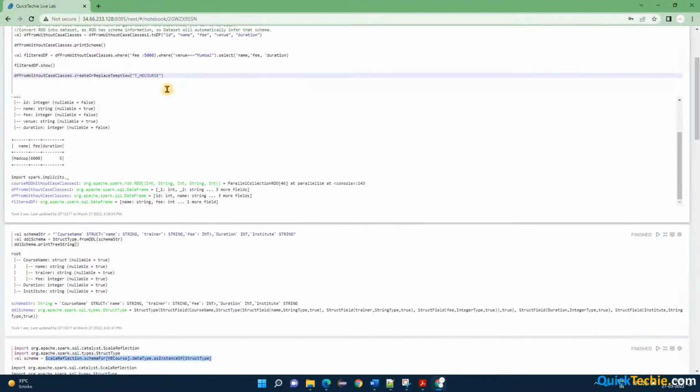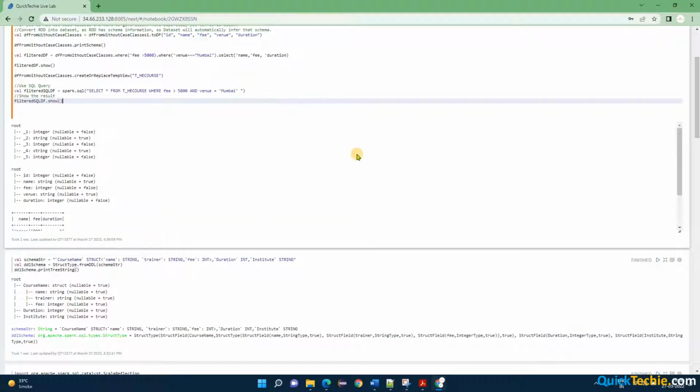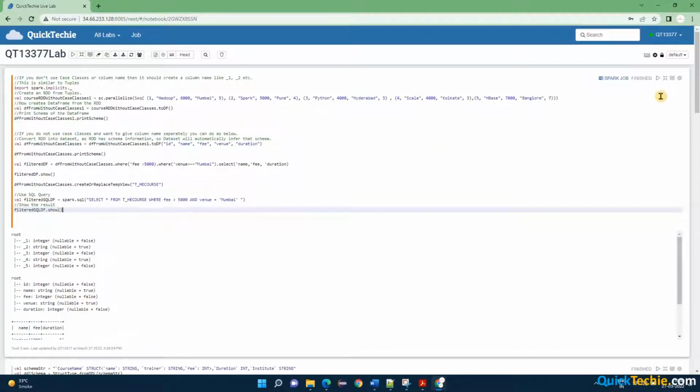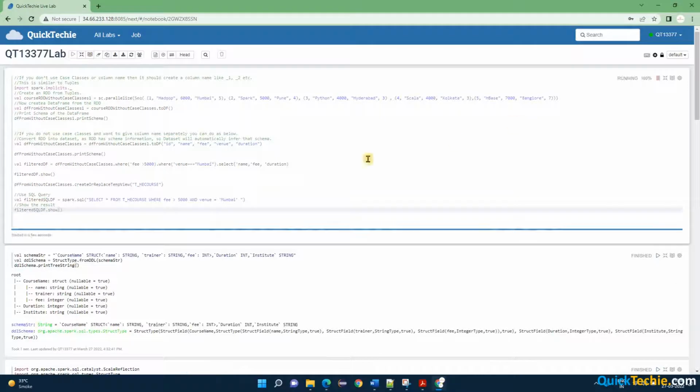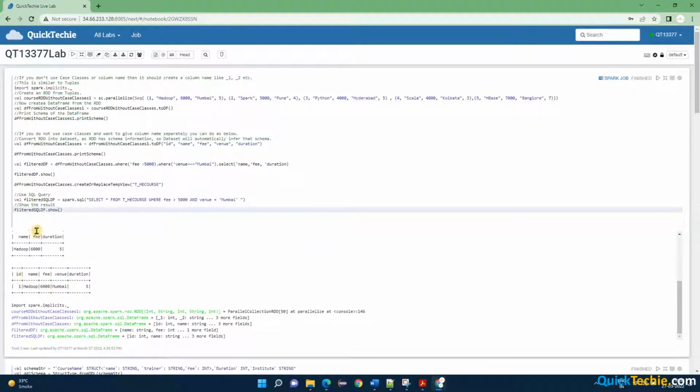And if you are good on SQL, which is basic knowledge most data engineers, data analysts, and data scientists should have, I assume you have a good understanding of Spark SQL. You can see here we have selected star, so everything is selected. That is the reason you can see all 5 columns in the output.